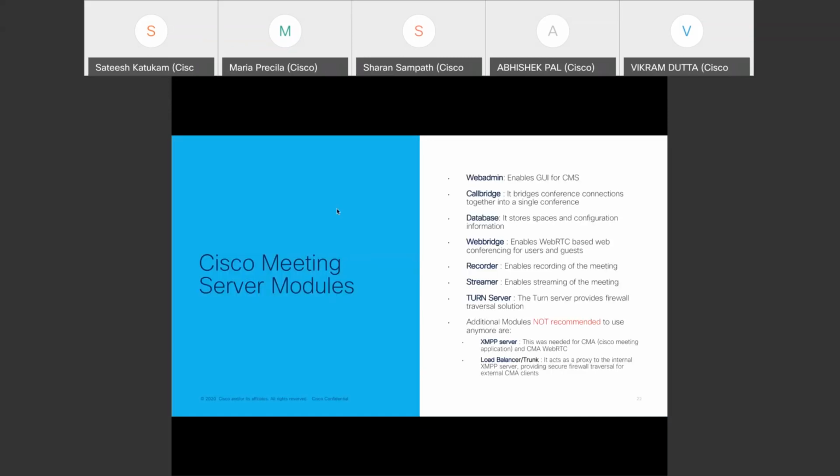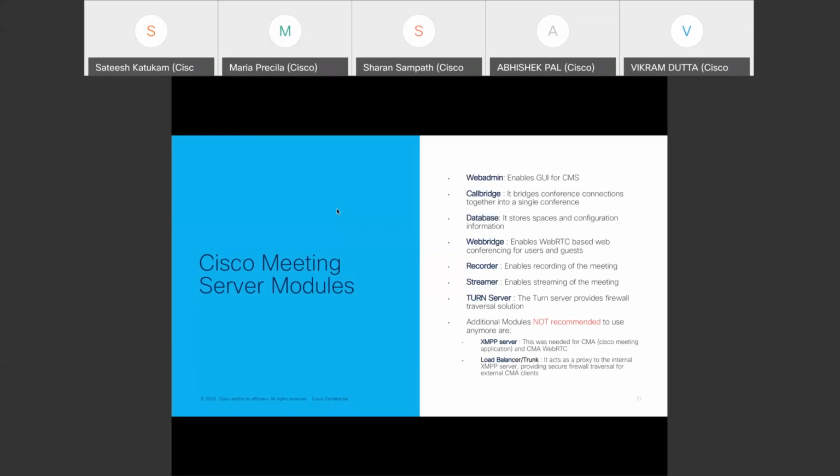Before we discuss the deployments, let's look at some of the modules available in CMS. CMS comes with a modular way of configuration. It gives you a more flexible way of configuring your CMS. There are different modules available which provide different functionality to CMS.